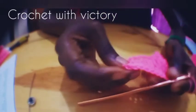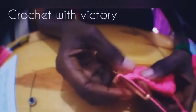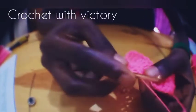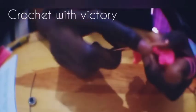So we are going, please make sure your stitches balance with mine, because if they don't, it will confuse you and will make something different. So I made 1, 2, 3, 4, 5, 6, 7, 8 stitches. Now we are going in the chain space here, or our V-stitch. I'm going to make a double crochet in the space, then I'll chain 2 and make a double crochet in the same chain space.